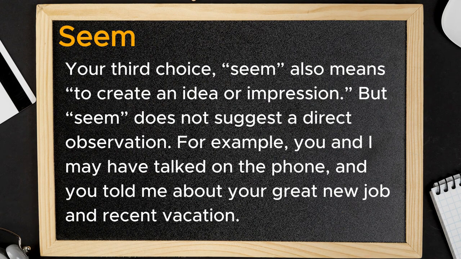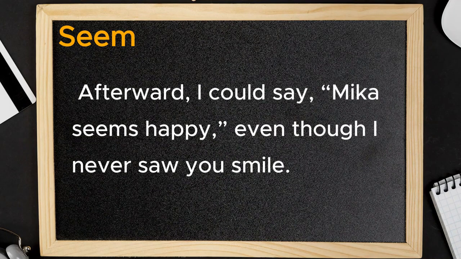Your third choice, seem, also means to create an idea or impression. But seem does not suggest a direct observation. For example, you and I may have talked on the phone, and you told me about your great new job and recent vacation. Afterward, I could say, "Mika seems happy, even though I never saw you smile."